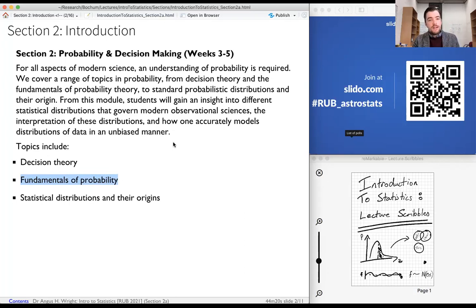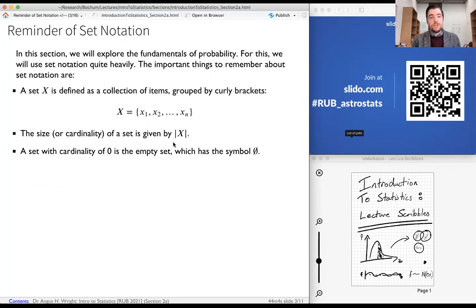Now, naturally, a lot of you will have an innate understanding of probability already, and that's just because we deal with probability on a day-to-day basis, whether we recognize it or not. And one of the points of this section of the course is basically to demonstrate that while you definitely have an innate understanding of probability, your gut about probability is most likely very bad. And that's not a judgment on any person, it's a judgment on how we think and how we interpret things and how our brain functions for day-to-day use.